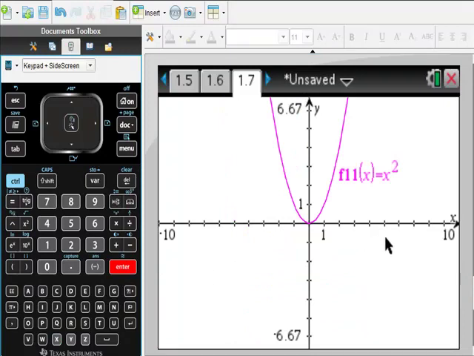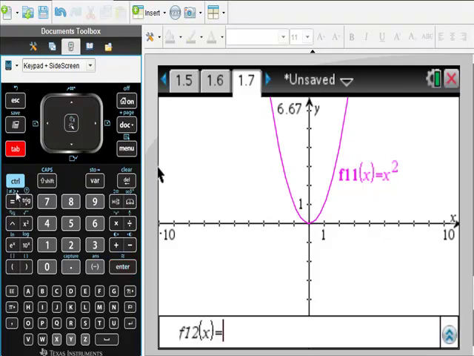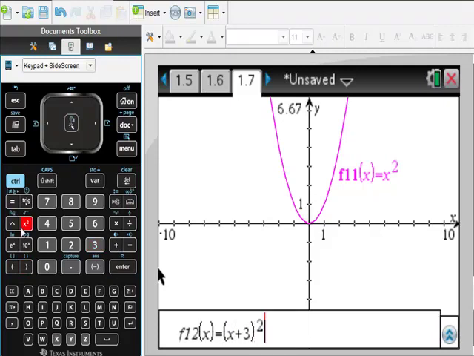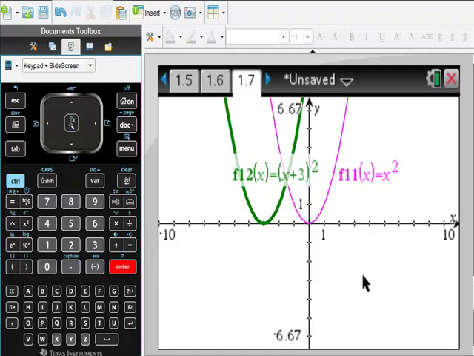And instead, I'm just going to try something. Because I have an idea of how vertex form works. So what I'm going to do is just try here. I hit tab, and I'm going to say, well, what would happen if I took x plus 3 quantity squared? Would that move it exactly three places to the left? I hit enter, and absolutely, it does.